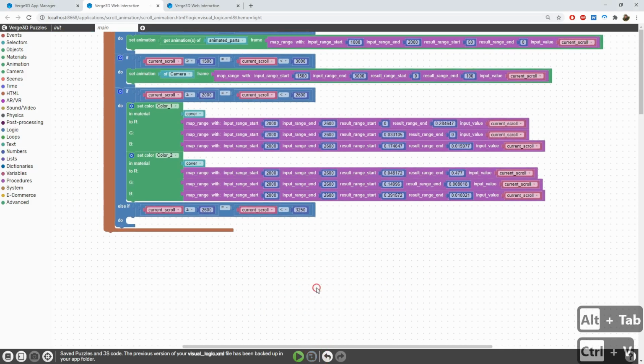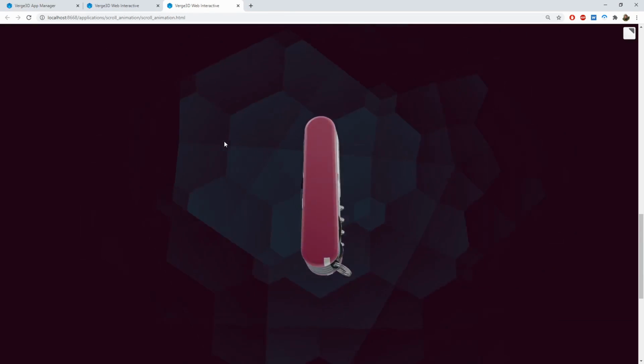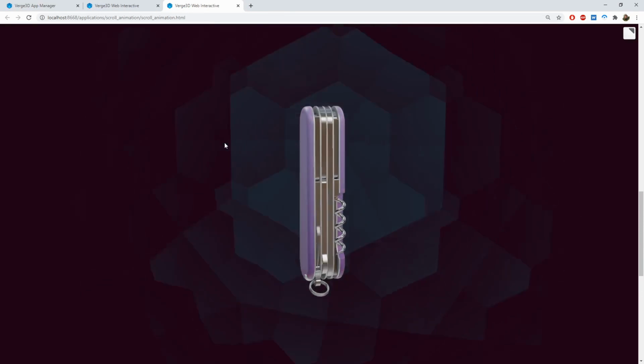Let's see how it works. As we can see, the color is actually changed from blue to red.